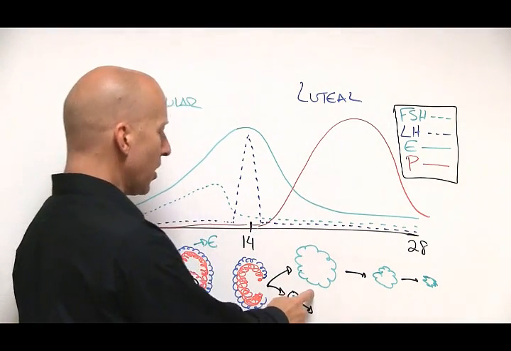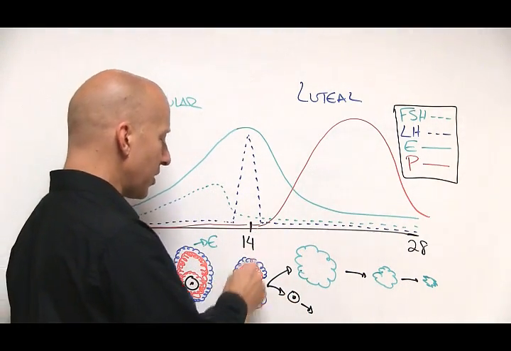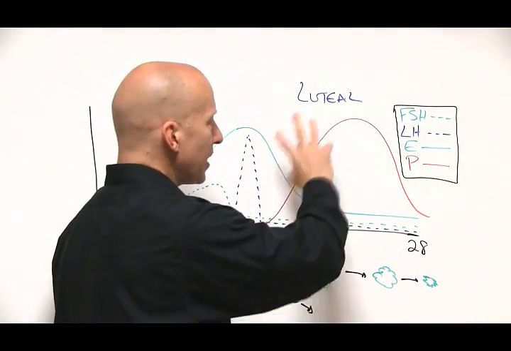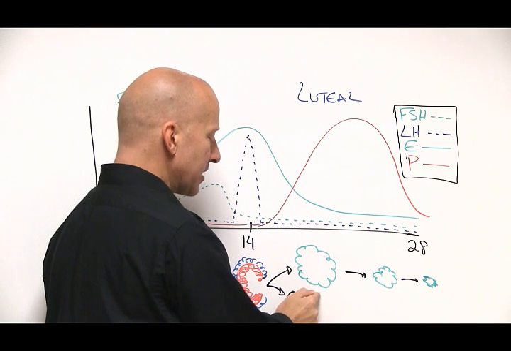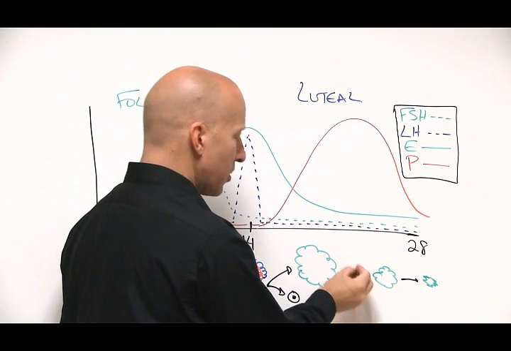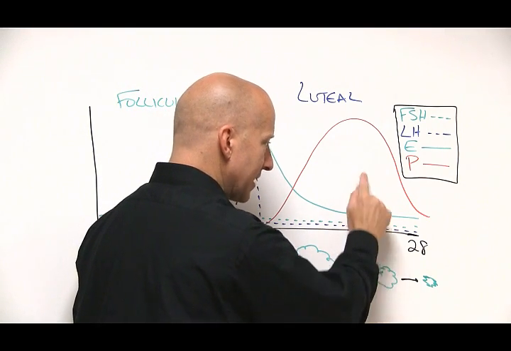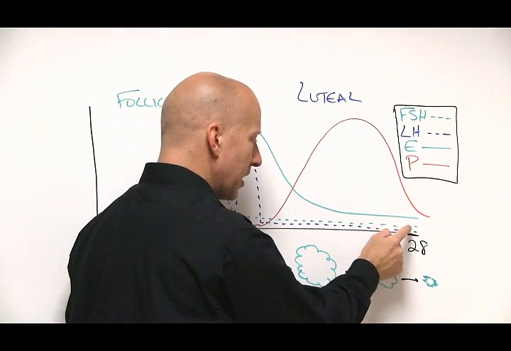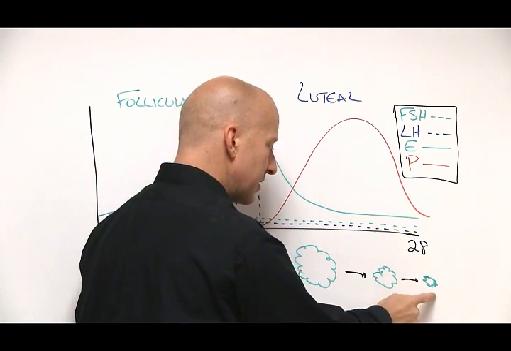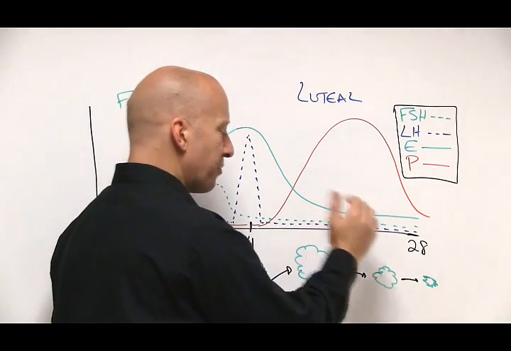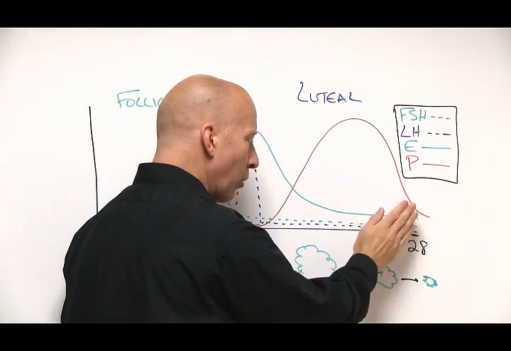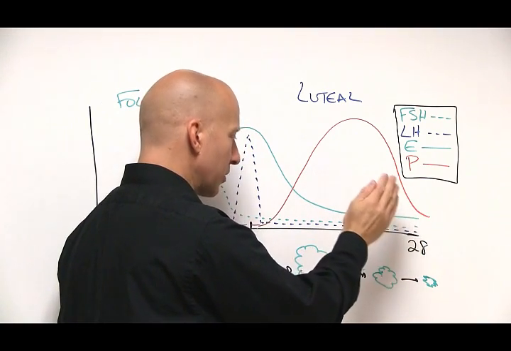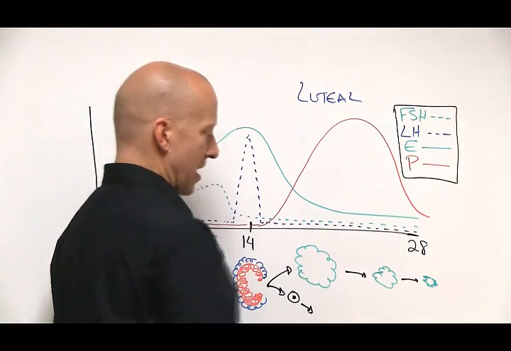The progesterone is coming from what was left over from this maturing egg or follicle, now called the corpus luteum, which makes progesterone, but if pregnancy doesn't occur, it ends up shriveling away, which makes less and less progesterone. And as you can see, again, at the end of the month, if the corpus luteum has degenerated, which it's supposed to if pregnancy doesn't occur, there are no more hormones at the end of the month. Low progesterone, low luteinizing hormone, low FSH, and low estrogen.